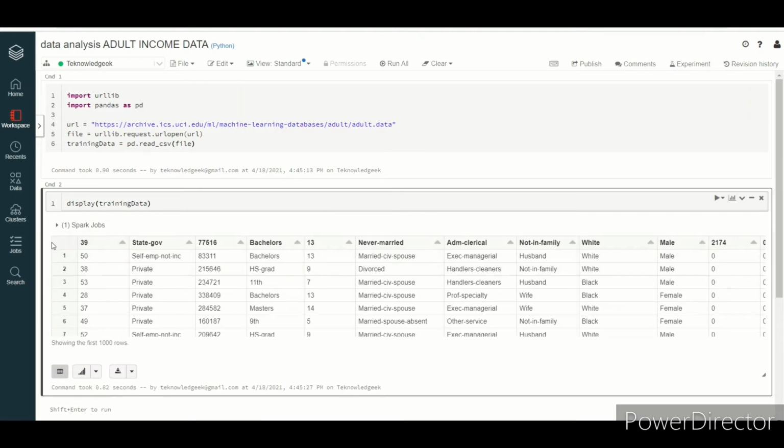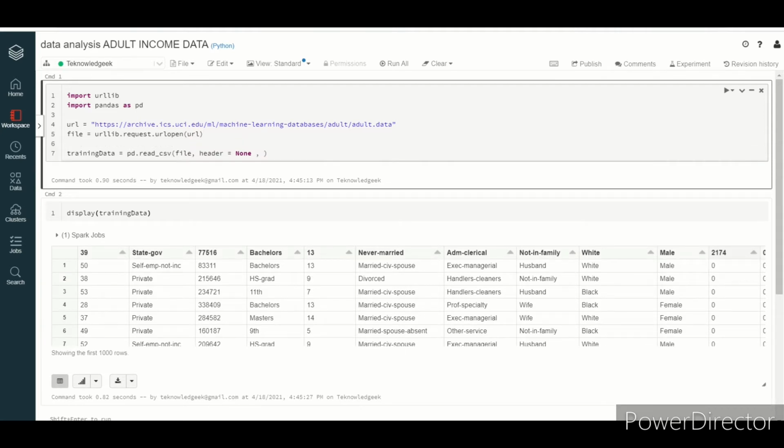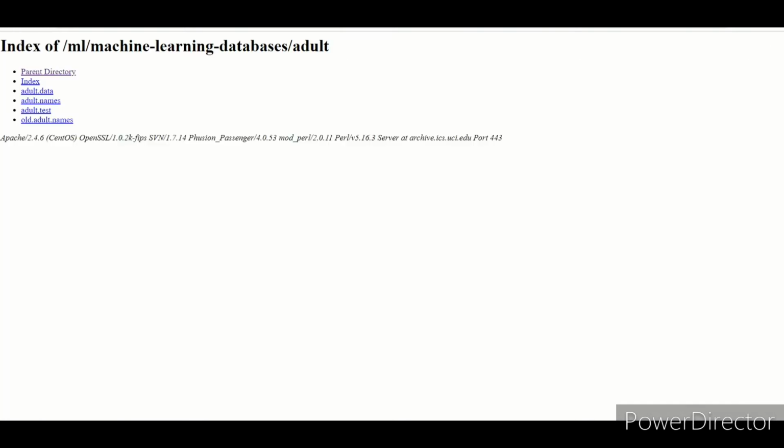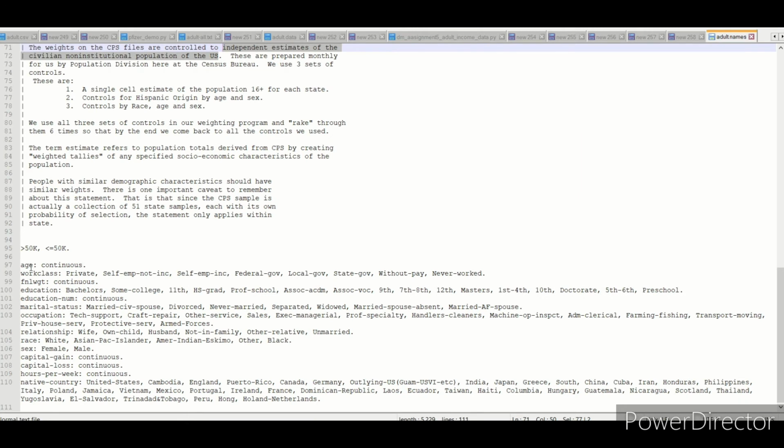And you can see that there is no header in this data. So let's put that header information. When you do the read_csv, you can mention header is equal to None, and then you can give the names list as well. If you just open the names list like this, these are the names: age.